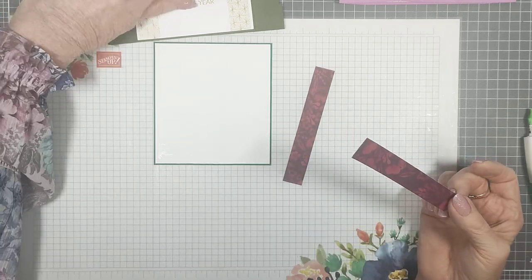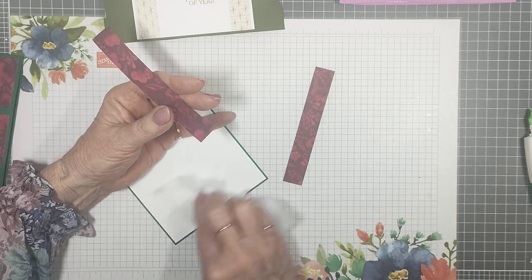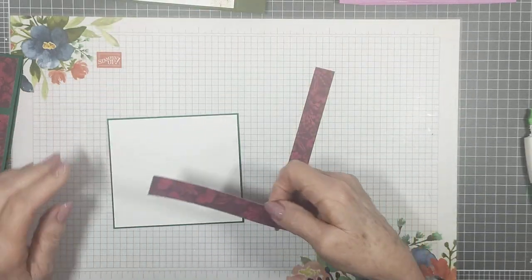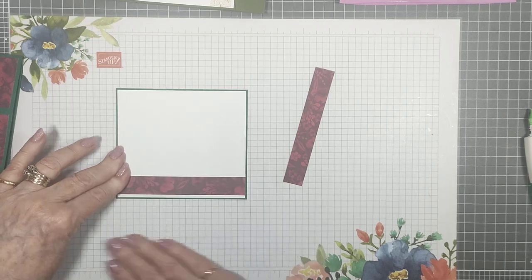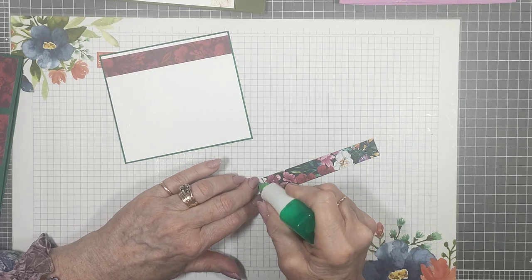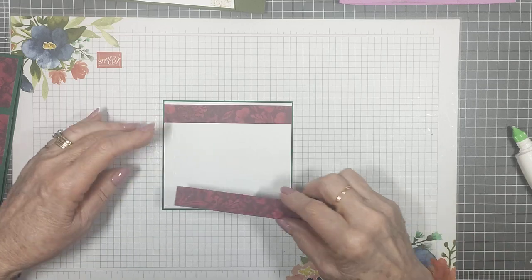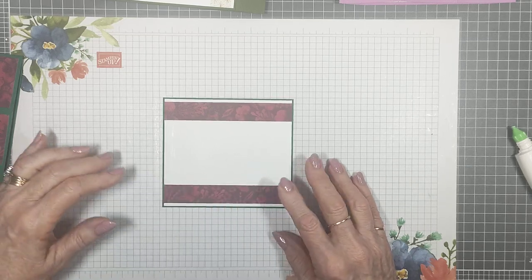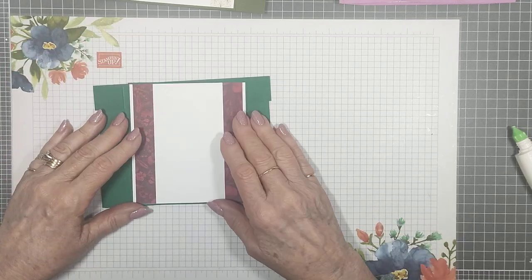Wait — I've cut these too long. Oh, I know why — they've got to go this way. I would have known that if I had a stamp in there. We'll wipe that glue off and put them on the correct way. Lucky we noticed before it got too sticky. That's my husband sneezing in the background — he sneezes and coughs a lot. I told him to answer the phone straight away if it rings, but I didn't tell him not to sneeze. There we go — that's better, and then this whole piece will go on the back section.